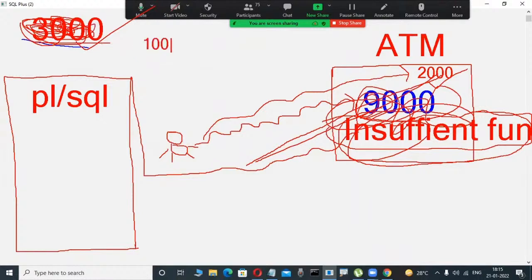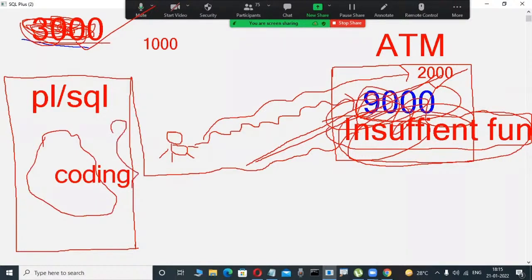That is what I want to affect in my database. Otherwise, if 2,000 you are withdrawing and still 3,000 remaining is available, then the total banking system is collapsed or not. Those are all the transactions, how they are writing, coding through their writing only. They are writing what? Coding. That's why for this type of coding, PLSQL developers are required on the project side.